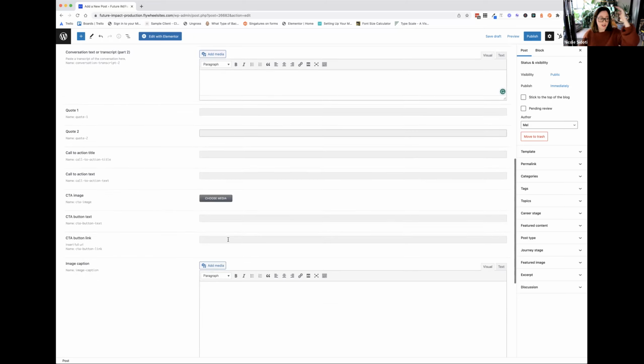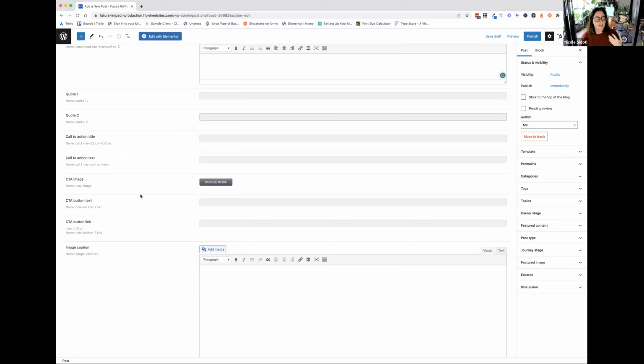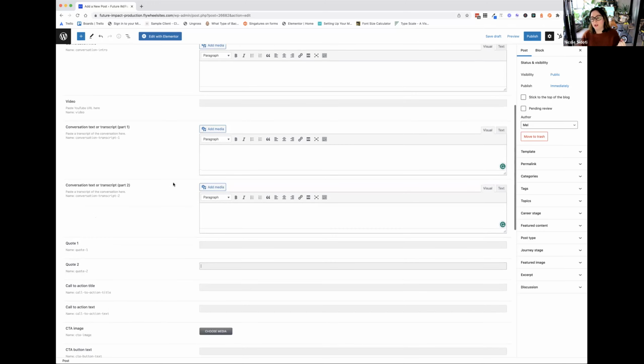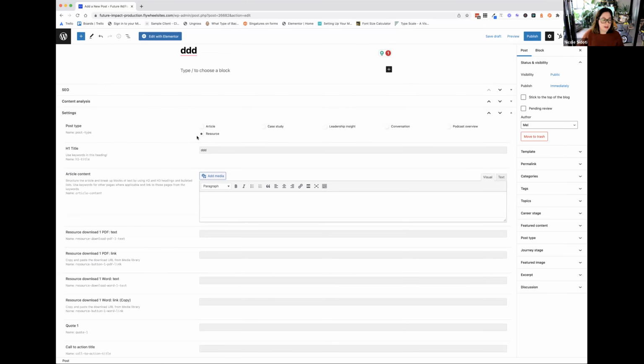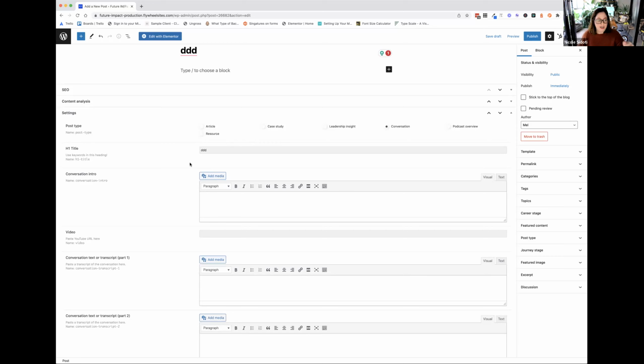Now, I think with some of these, as you're going through, you're going to suddenly realize, oh, we need a field for blah that we hadn't thought of before. So there'll be things where you suddenly realize you need an extra field and there's no way to put something. So I think when that comes up, make a note of it. And maybe even over the next week, as you're starting to add content, just keep a list and then send me one big list in one go if you can. And I'll go through and I'll just add extra fields for all the things that you need extra fields for. And likewise, if you notice that there's something under resource that you actually do also need under conversation, let me know and I'll change the visibility so that it displays for both.